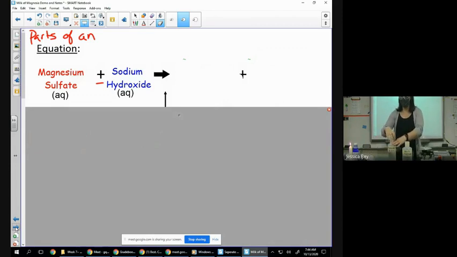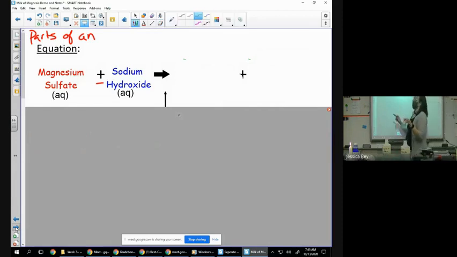Magnesium sulfate. Put a little bit in here. Good fun. Clear solution. A little bit of this. Good fun. Oh, boom. White precipitate. Okay. So one of the things that you will need to be able to do by the end of the semester is predict what you're going to make. You will not predict these on the test tomorrow or Thursday. But one of the things we're going to make is magnesium hydroxide and sodium sulfate.